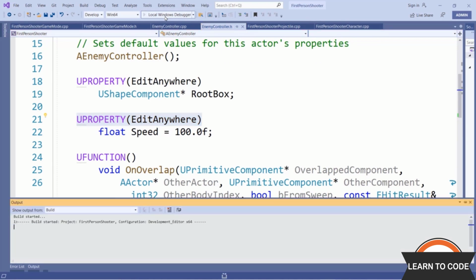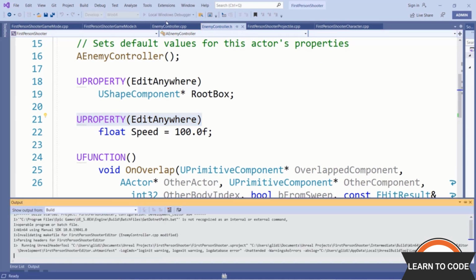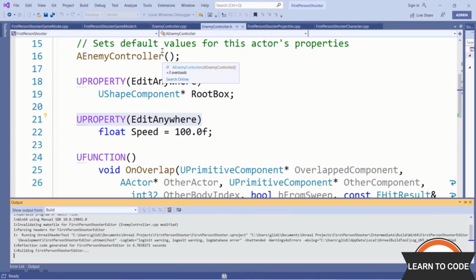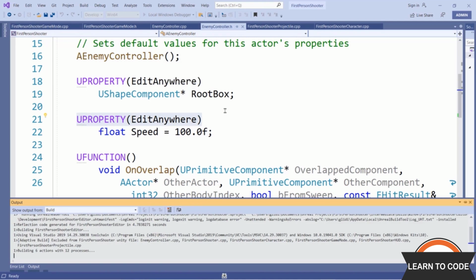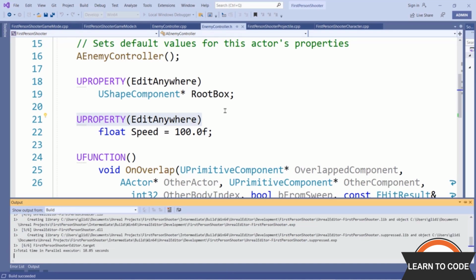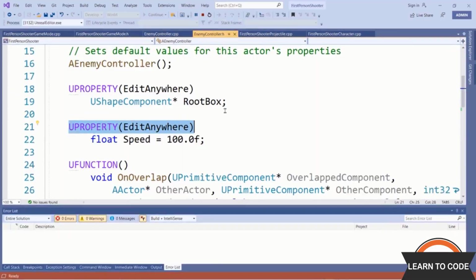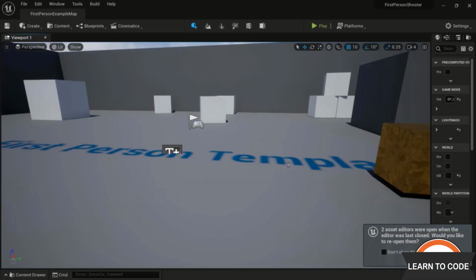Let's test this out by hitting F5 or a debug button. That is going to build and compile our code, and also it's going to launch an instance of Unreal with the game, so we can test out in Unreal if our enemies are actually chasing our player. So our enemies are still going to spawn as normal, but this time they're also going to start to move.